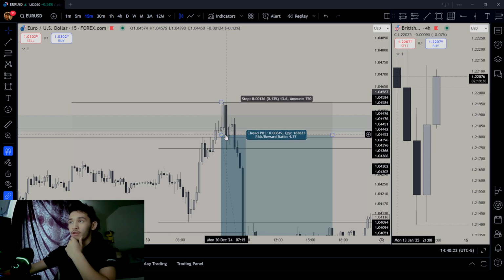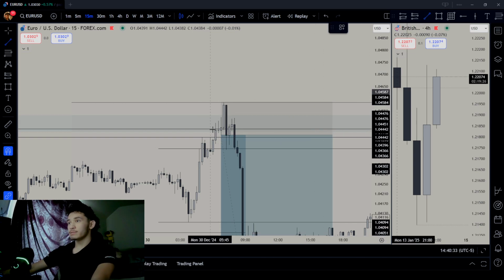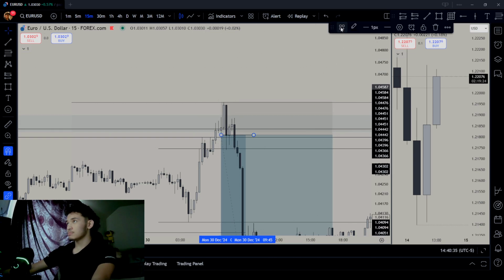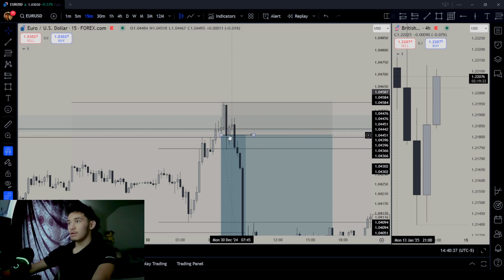The market closes below one of the consecutive candles. Does it have to close below it? You have to close below a consecutive candle, right? Because you can see it closed below the consecutive candle. This is your model number 1. I'll mark it out. That's your model number 1.